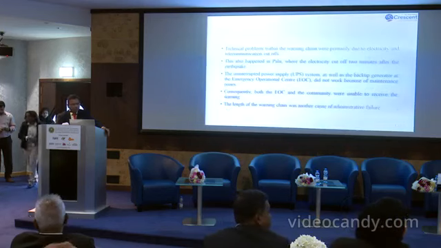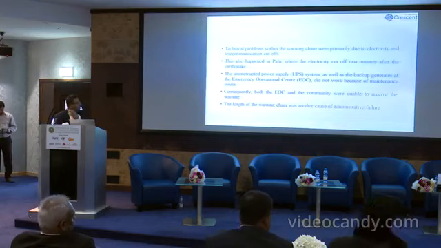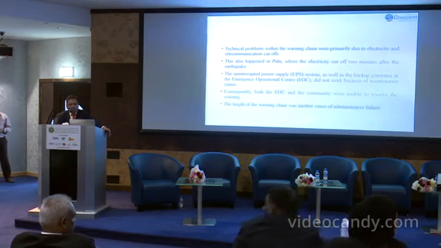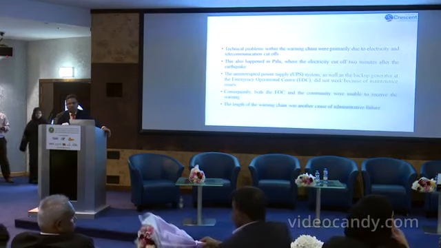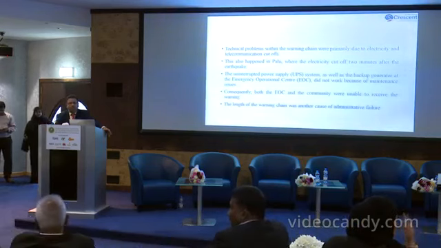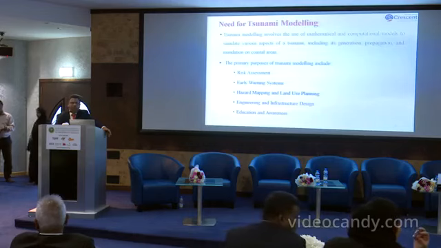Next one, there is a solution. For example, in a particular area in Indonesia and at other times also, a lot of false alarms or false warnings were issued there. So that's why, as an alternative solution, we are moving to the next level, that is the mathematical solution. That's why there is a need for tsunami modeling.